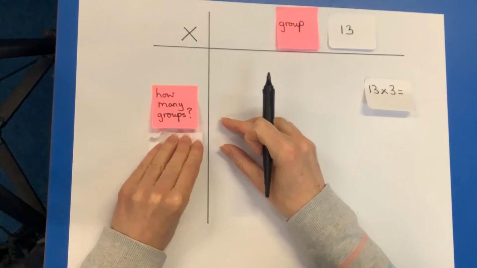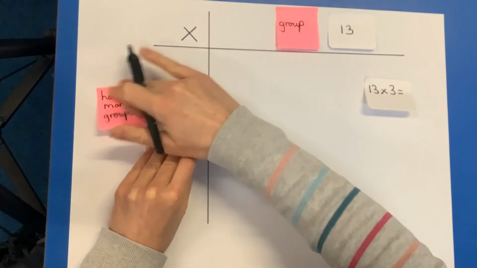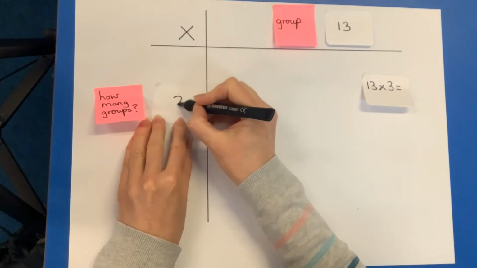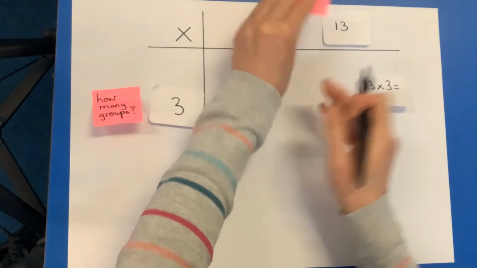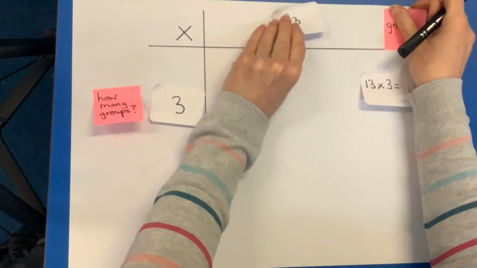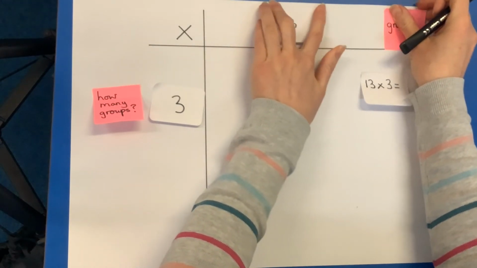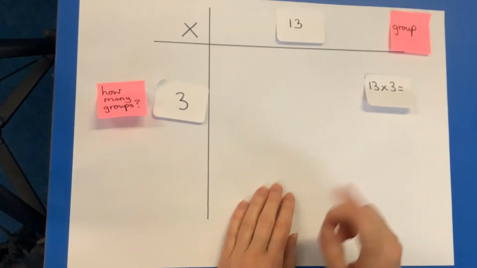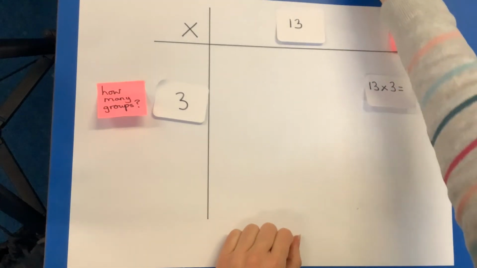So I will move these out of the way. They're still there, but the important thing is to have the numbers in these sections. So I'll move that one over there and put that on there. Now, because I'm at school, I'm very lucky. I can show this using my Deans, but in a minute I'm going to show you how to do it with things you have at home.